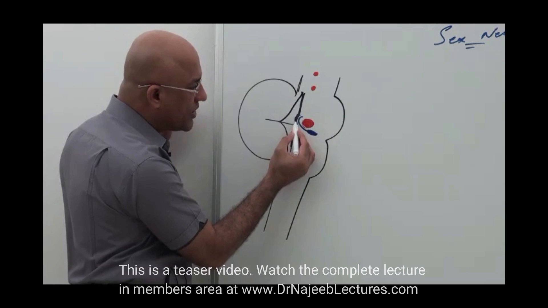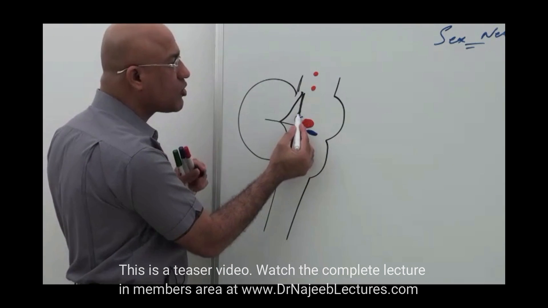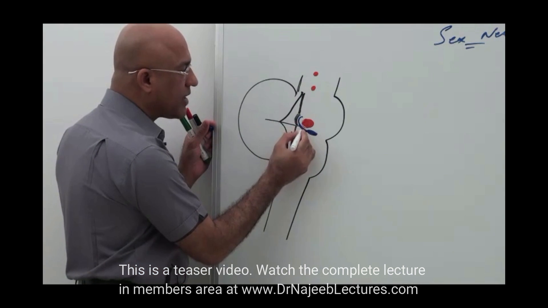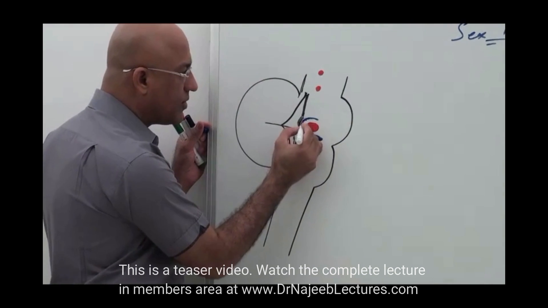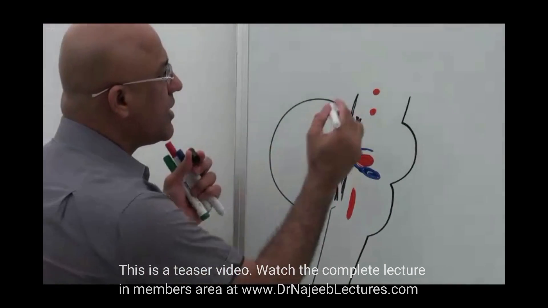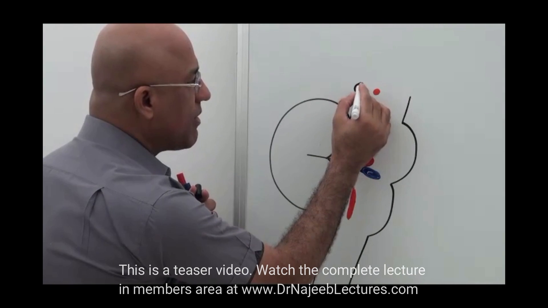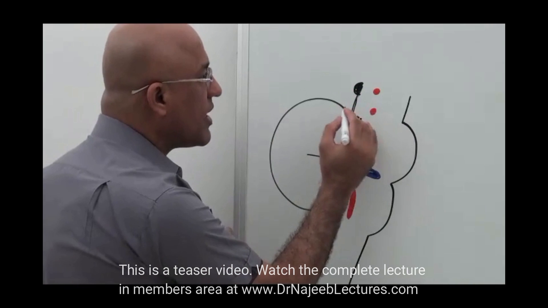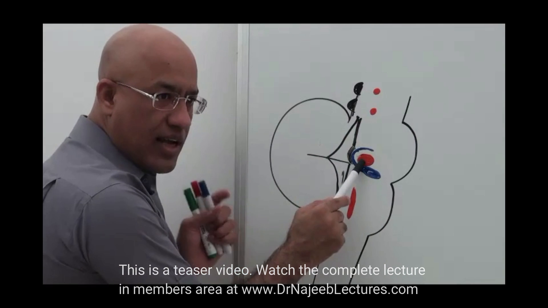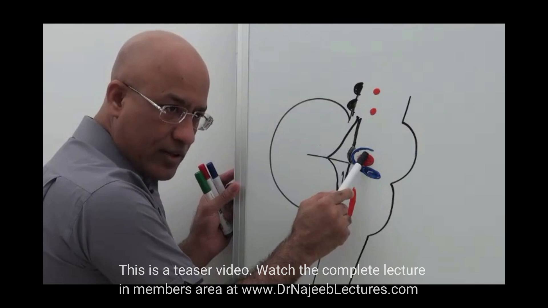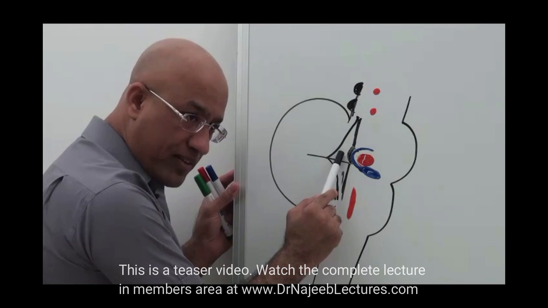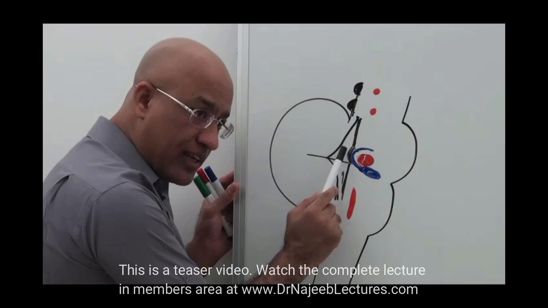This elevation in the floor of the fourth ventricle is called the facial colliculus, because this swelling is produced by the turning of fibers. Under the swelling there are fibers of the facial nerve. The third nerve nucleus is in the midbrain at the level of the superior colliculus; the fourth nerve nucleus is in the midbrain at the level of the inferior colliculus; and the nucleus of the sixth nerve is in the lower pontine area, beneath the facial colliculus, which is present in the upper part of the floor of the fourth ventricle.